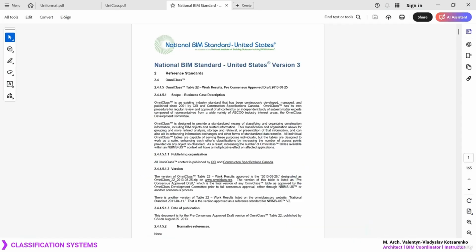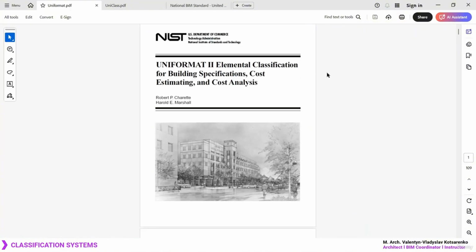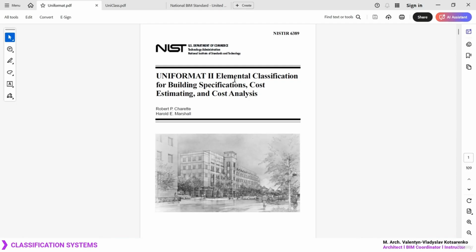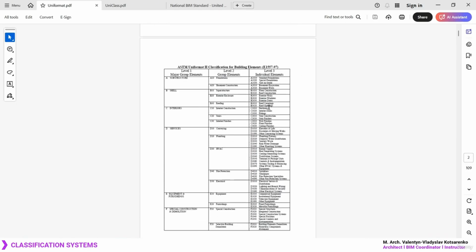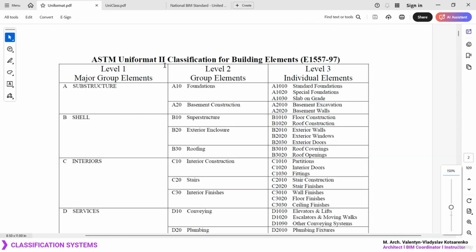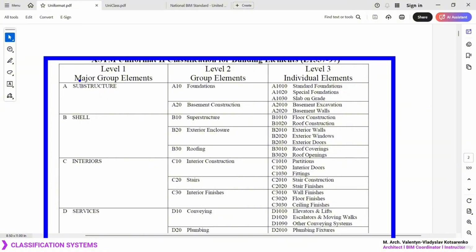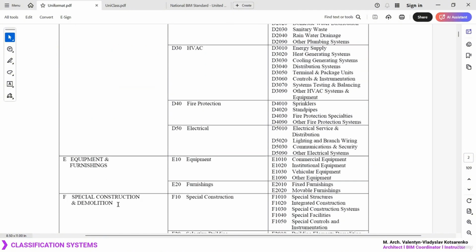You can even, for example, review PDF files. There are multiple formats in PDF, which will explain how the classification system is going to work. For example, Uniformat, which is a classification system, is going to have a 3-level structure. We can classify major group elements as level number 1. We can classify these with letter A, B, C, or D. A is going to be substructure, B is going to be the shell, C is going to be something related to the interiors, D is going to be services, and so on, okay?